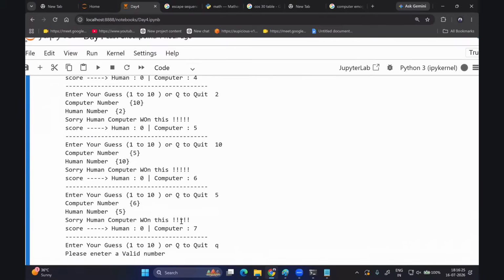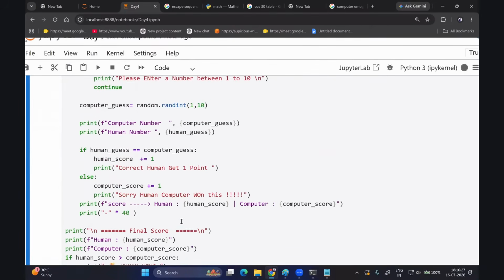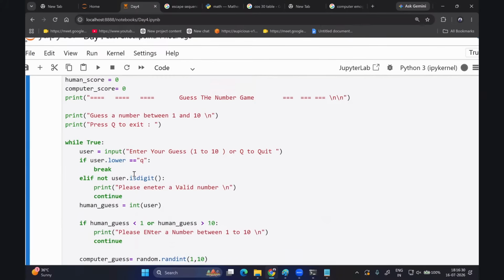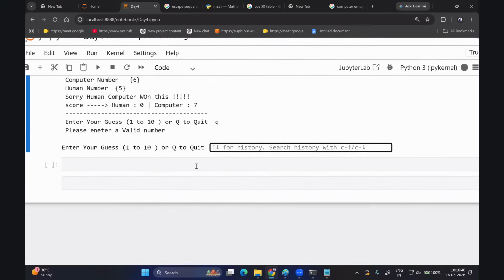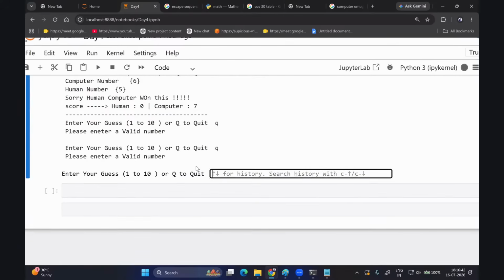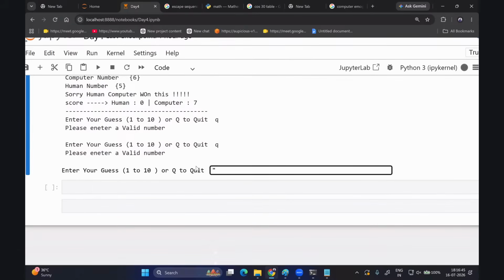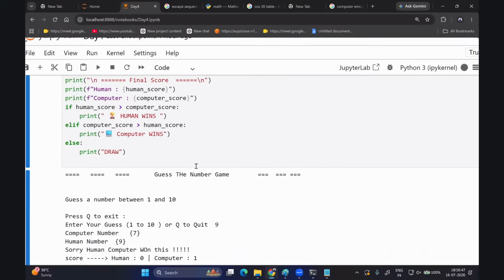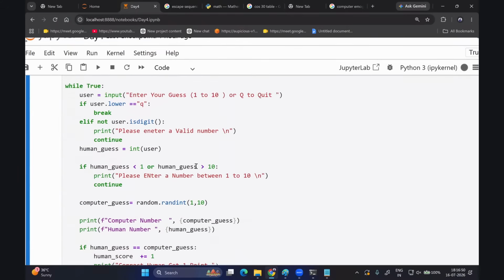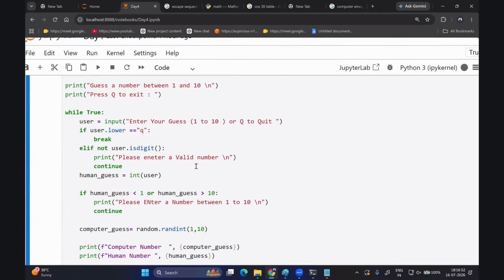So it is not breaking actually. We can find it out here. This is the challenge. If the user's input is Q in our case, it should break here, but technically it's the string Q. We can pass the value Q and it will break it. So it's not breaking, it says enter a valid number. One second, why is it running enter a valid number? We have used the is not keyword here, so is not a digit. Okay, that is why it is not able to exit it.